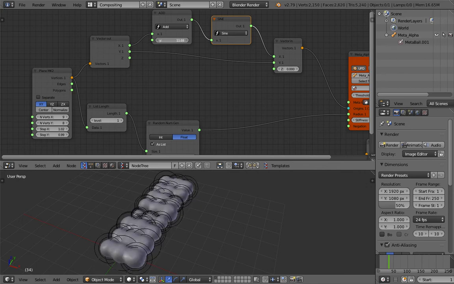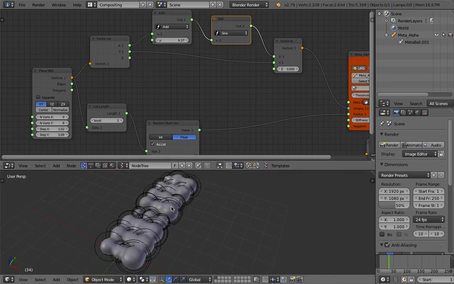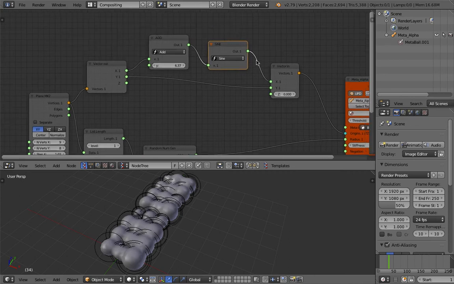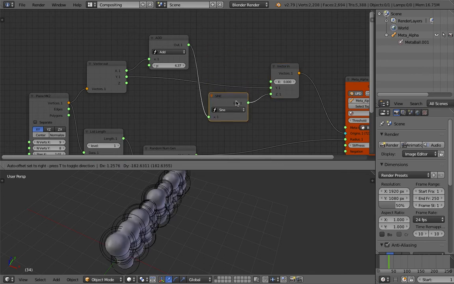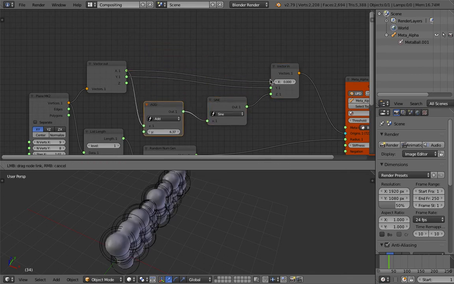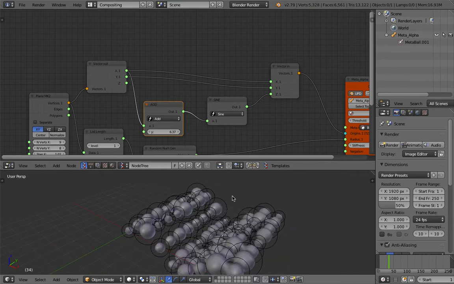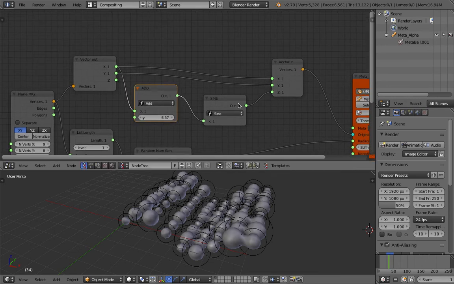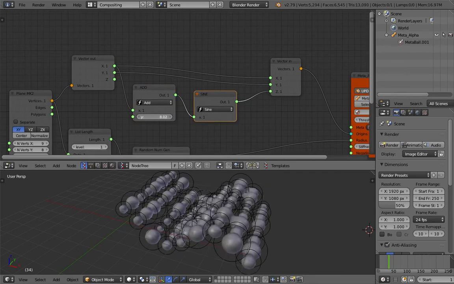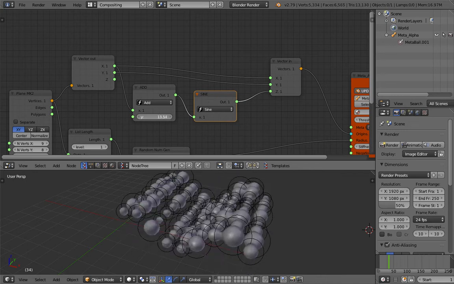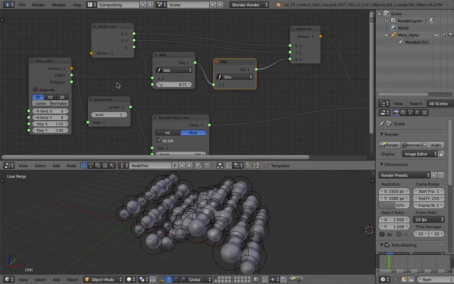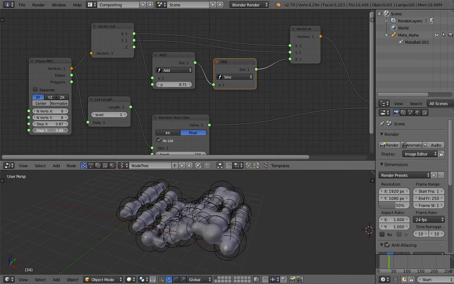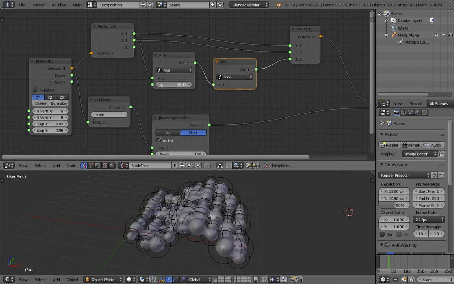But what we actually want is to keep the x and y, but put the sine of the x value into the z-axis. That should create a wave. So x and y go in there, but the z is now controlled by the value of x going into the sine. So now we have a nice wave. This is super basic stuff, but still kind of interesting.